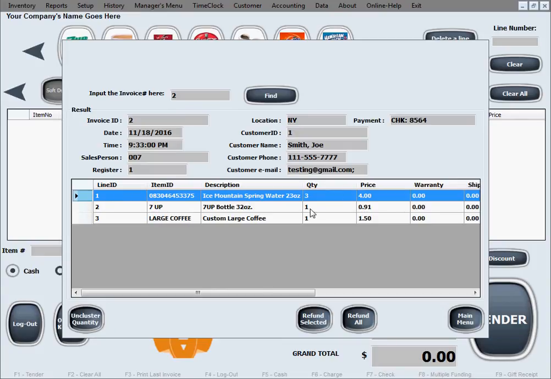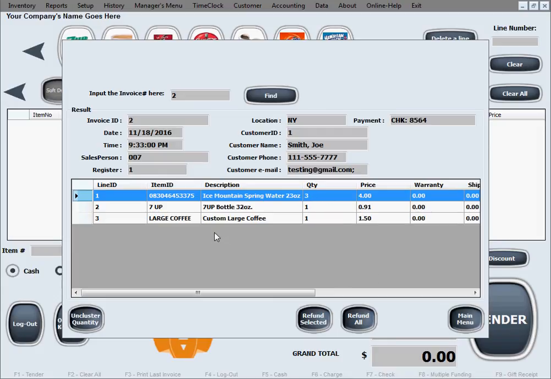This is going to break up the quantity of 3 in one line and put them all in their own separate lines, in 3 lines, where then you can select them line by line or the particular one that you want to refund, and leave the rest untouched and click refund selected, and then it's going to refund just what you've selected from the broken down quantity that was previously clustered.